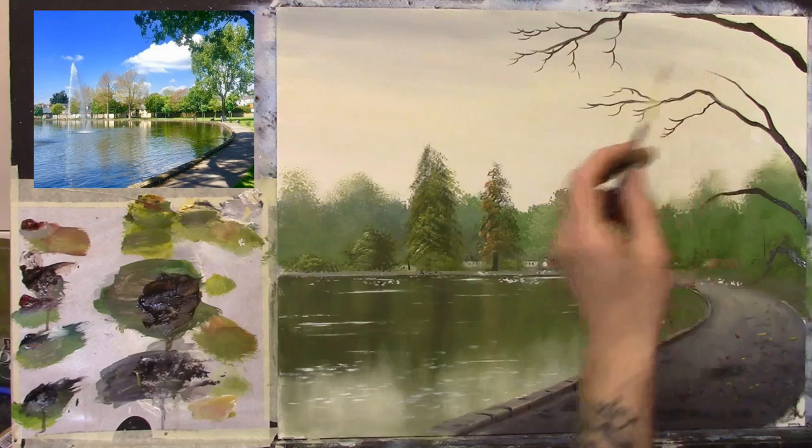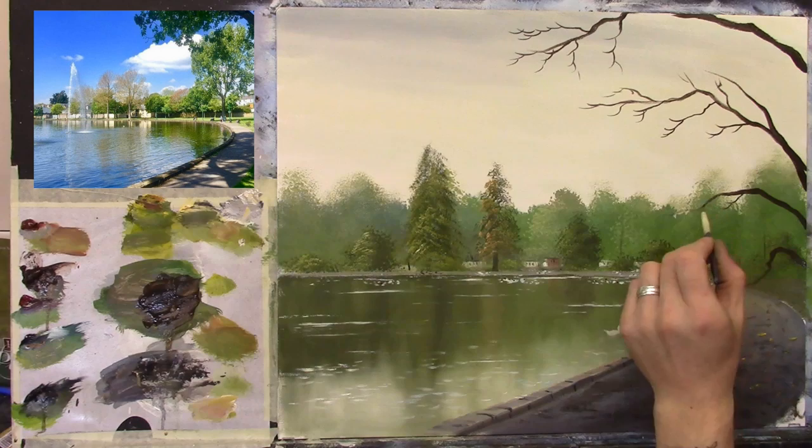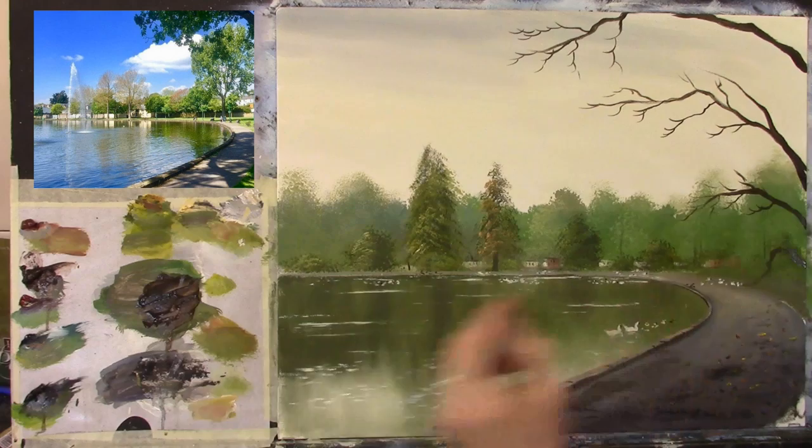You can go crazy with this. You can go completely wild and put thousands of them in. It's up to yourself. But I'm putting a lot of foliage over this painting, so I'm just going to keep it simple. Alright? No need to go mad.